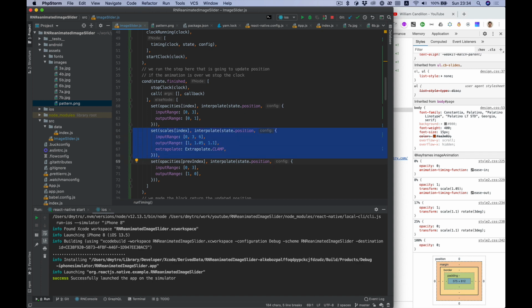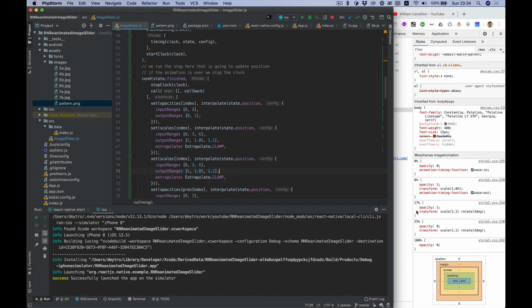And for rotate we want from the 3rd second to 6, and rotation from 0, here we have 3 degrees.